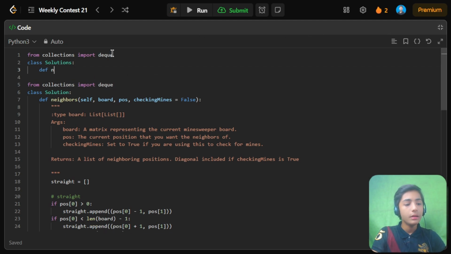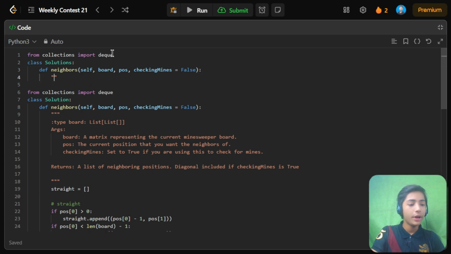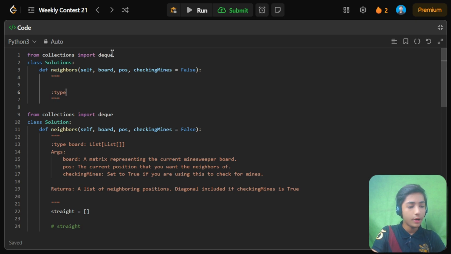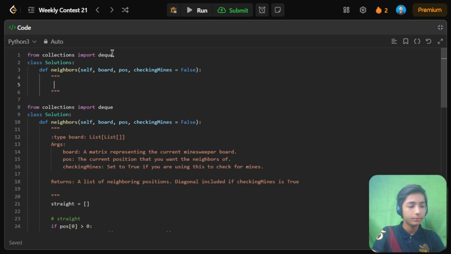Enter, then the def keyword neighbors, self comma board comma pos comma checking mine false. Now here we define our comment. Type board, list of list.